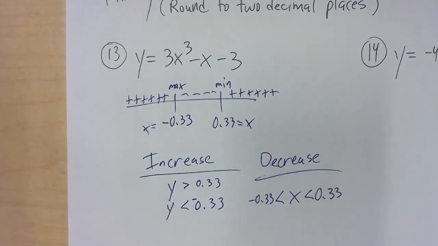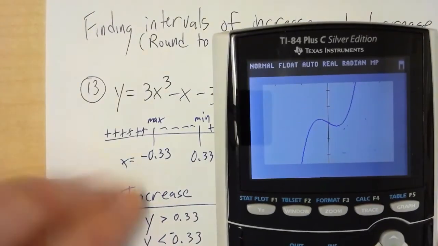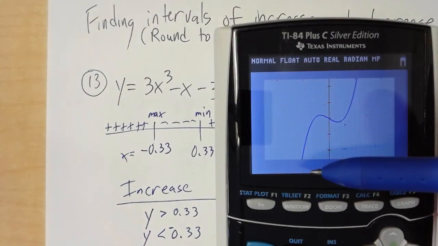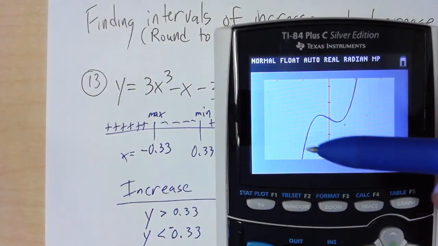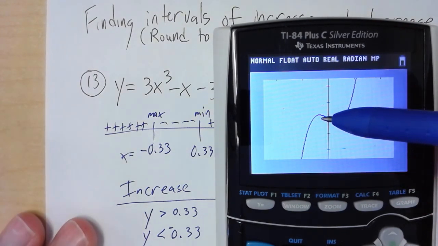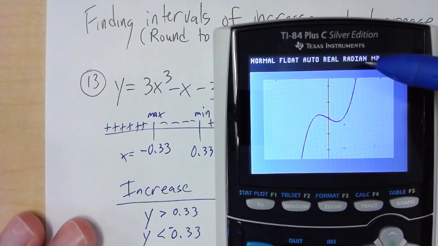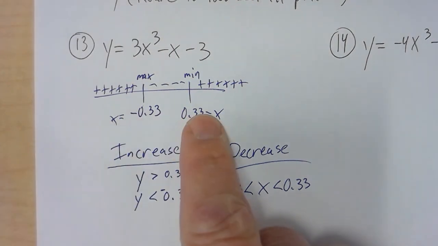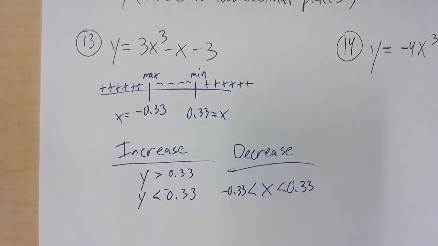All right. So if you want to type this into GeoGebra, you can just click on it and I'll do that real quick and show you what it looks like. I'll type this one in. And it also follows what we just did, positive and odd. See, it's down on the left, up on the right. And that was the previous page. But I want to know intervals of increase and decrease. So it's increasing, high point, decreasing, low point, high point. So that's how you write that out. But my suggestion is find the maxes and mins, because that's where it's going to switch from going up to going down, and use the calculator to do that.